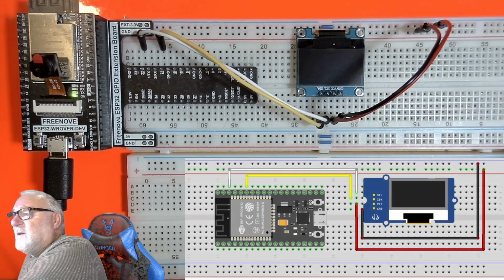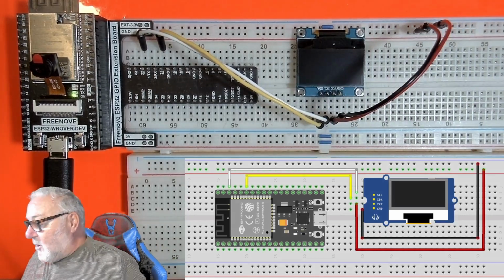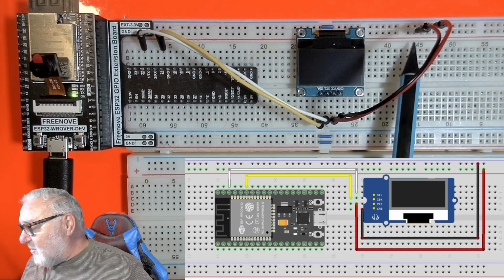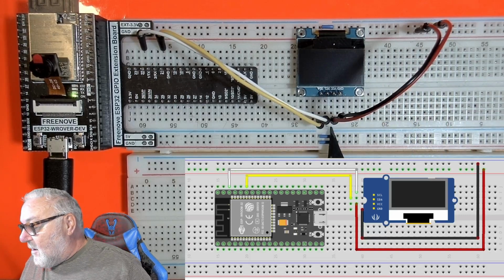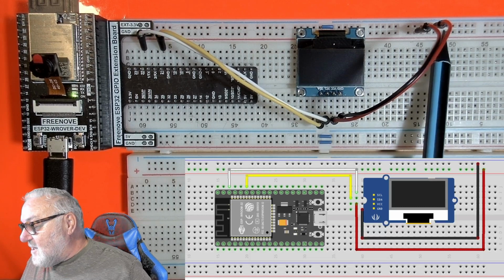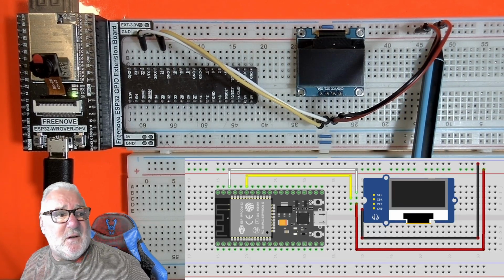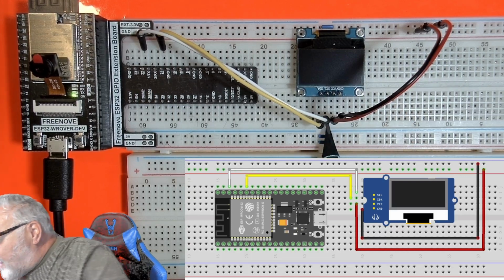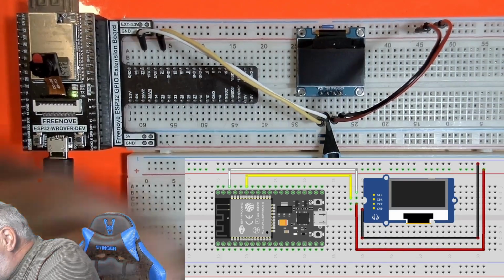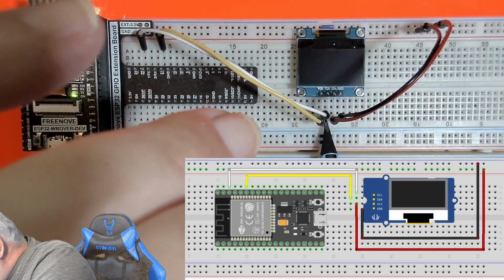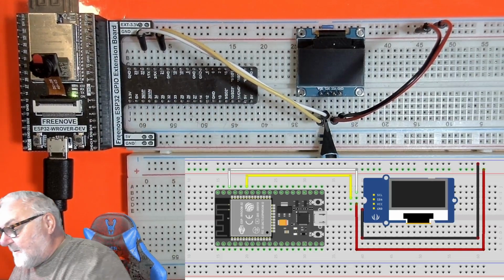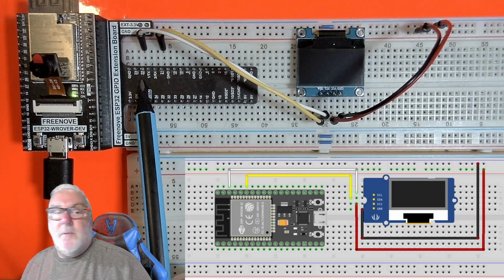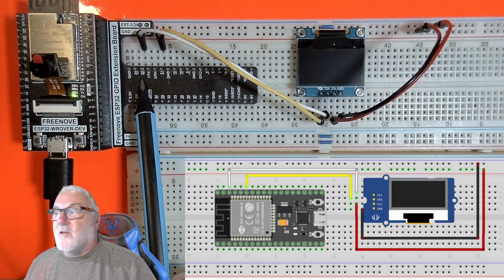I've got my ground, which is on the right hand side, going to ground. I've got my VCC going to 3.3 volts. Then CL, my clock, going to pin 22 on the ESP32.